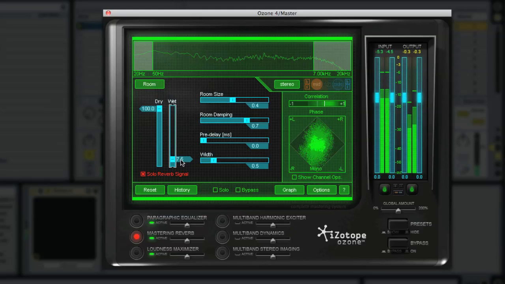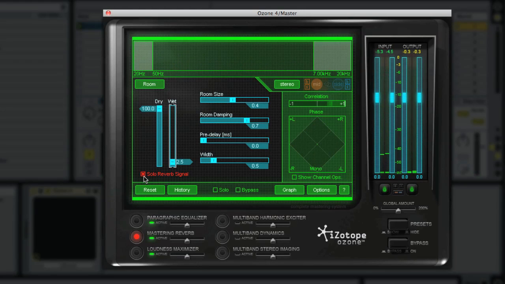You probably already have reverb on some of your instruments in your track and so forth, and before I put this tutorial together, I ended up coming up with 2.5 dB. Your dry is the volume of your track signal. Obviously you want to leave that at 100. You can play with dampening and pre-delay, which affect how your room interacts with the reflections of the reverb. We're not going to for this track, but definitely feel free.